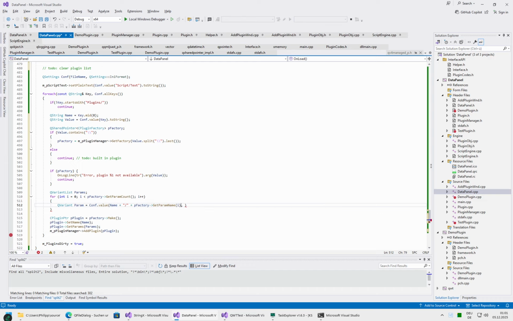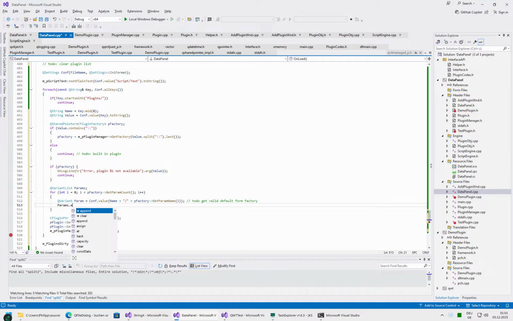But that would complicate things, so for now we don't do it. We just write here get value default from factory, and params append param, and that might be all we need.